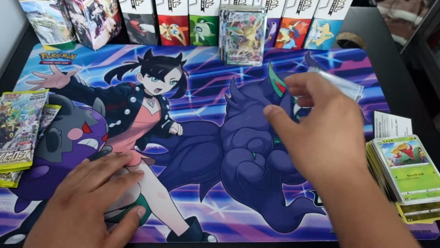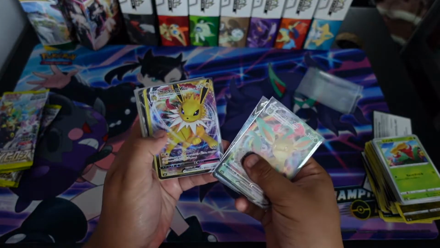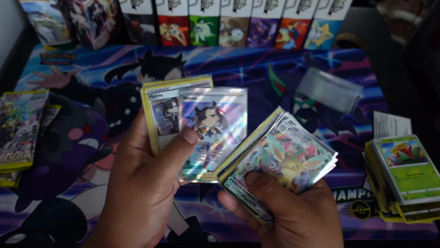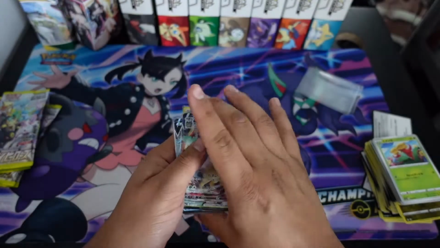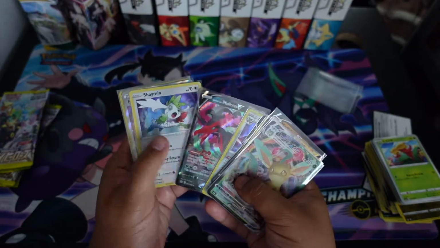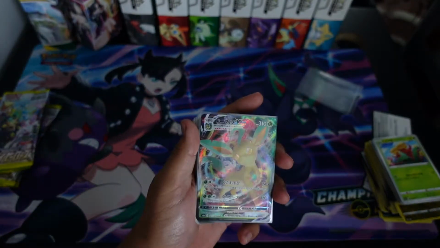Unfortunately, I hope to get all Eevee Hero cards, all the alternate arts and the Vs and the VMAXs. But here is what we got in today's video. Let me know what you think was today's best pull. For me, I think I'm going to have to keep it at the Leafeon.